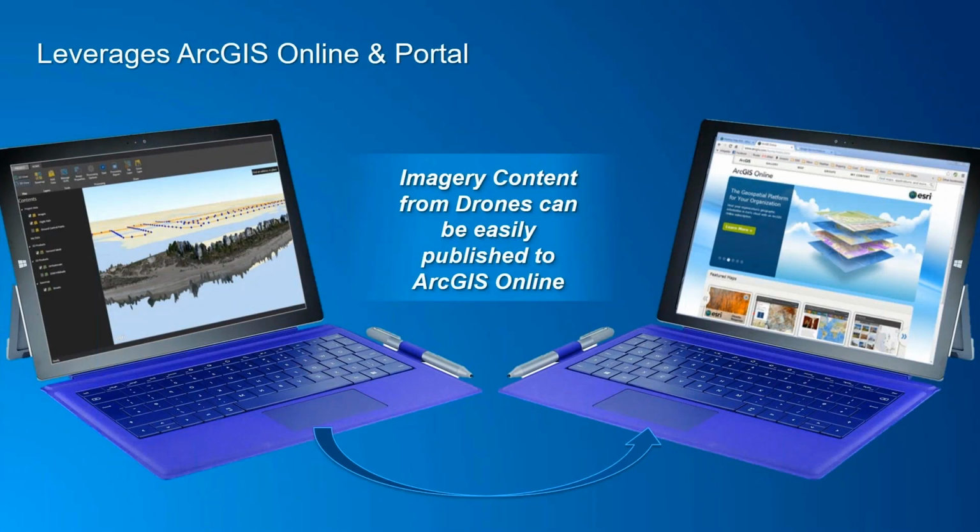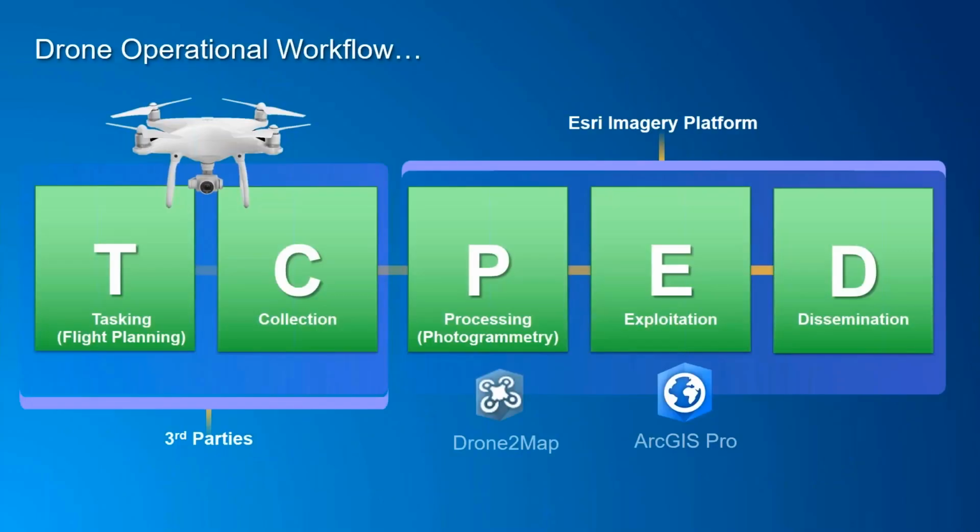One of the main differences between Drone to Map and many of the other drone processing software out there is that Drone to Map is tightly integrated with ArcGIS Online and Portal. Although it does run as a standalone product, many of the products that are generated from Drone to Map can be directly served out as image services, or the point clouds can be pushed up also in a 3D scene. The integration with ArcGIS Online just makes it easier to share your products and disseminate them to anybody that might want to see those results.